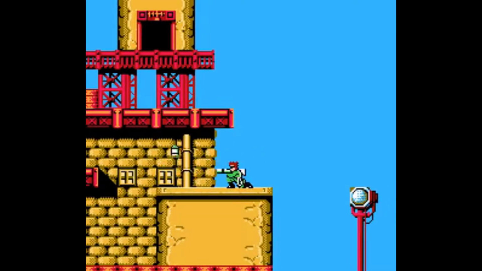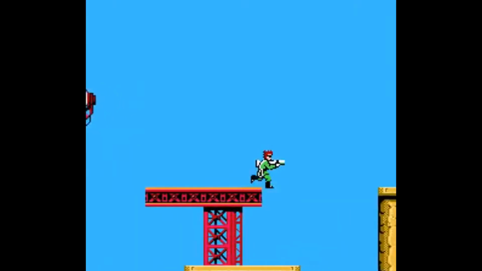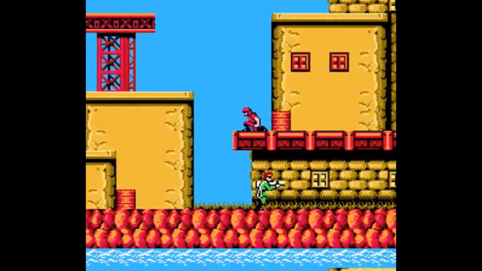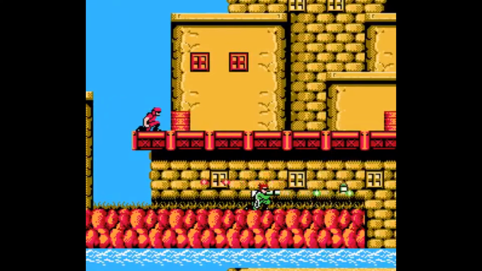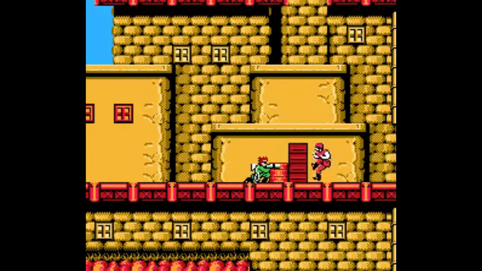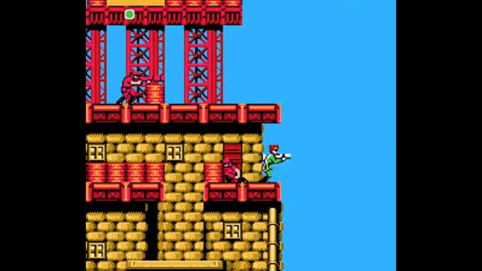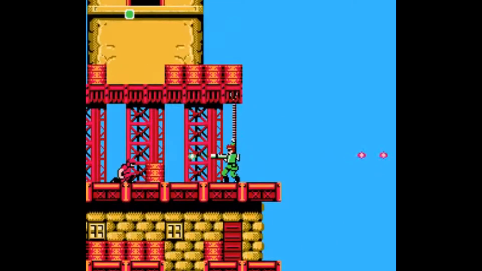Bionic Commando, originally released as Hitler's Revival Top Secret in Japan, I shit you not people, his nasty swastika-wearing ass appears in the start of the game, is an action platformer released on both the Famicom and Nintendo Entertainment System in 1988. It's based on the 1987 arcade game of the same title.